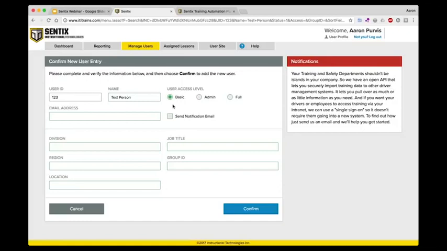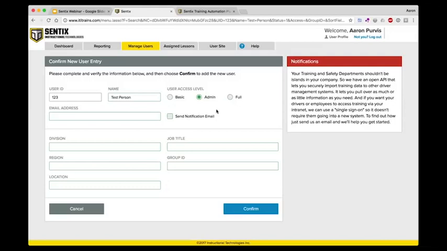The next level is an admin. An admin at this level has the ability to log in. They see everything. They get to see assignments. They get to see users. They get to generate reports and view compliance and all that. However, they don't get to modify anything. There are certain users within the system where you only want them to be able to see things, to view their own compliance. So you have different locations, and you don't want locations assigning stuff to everybody. You just want them to know how they're doing. And this allows you to do that, assign that access level.